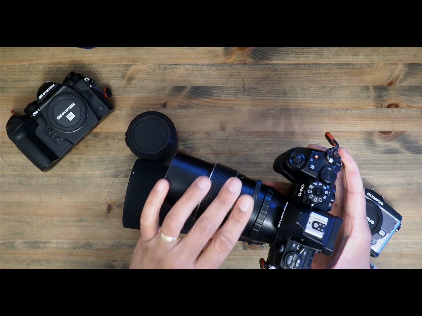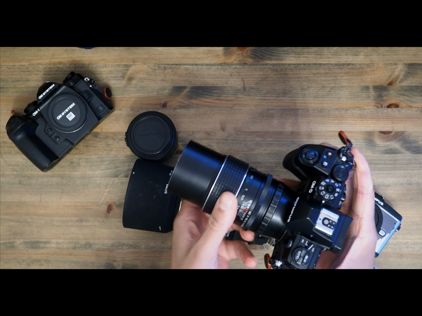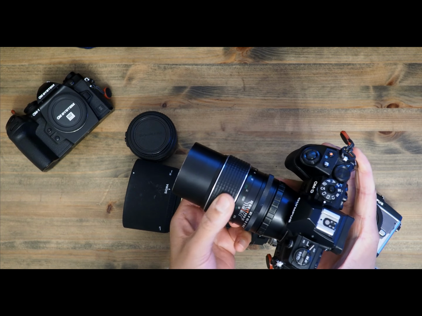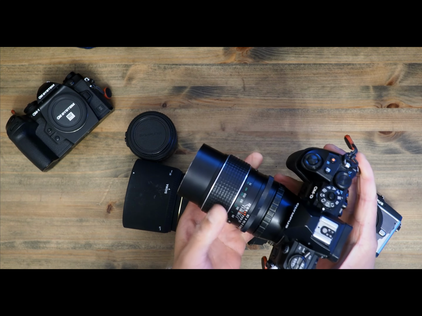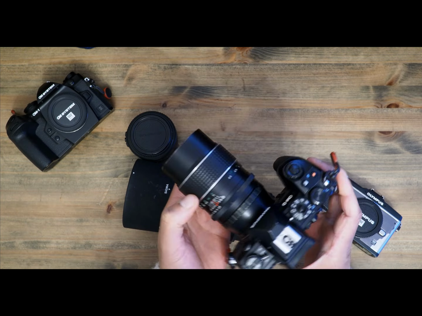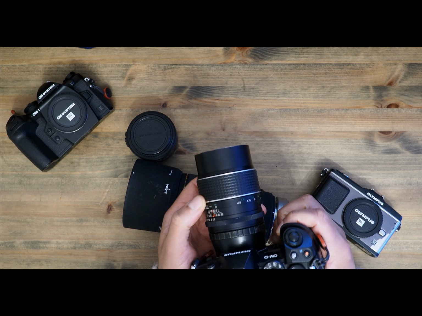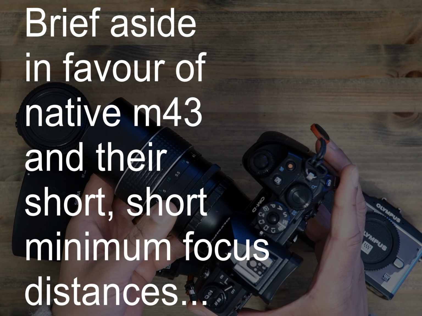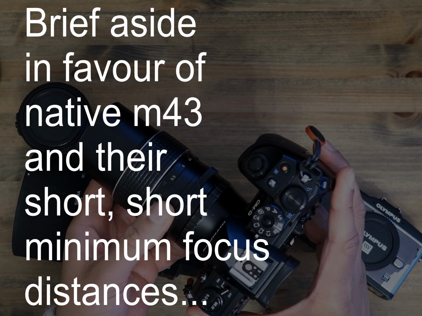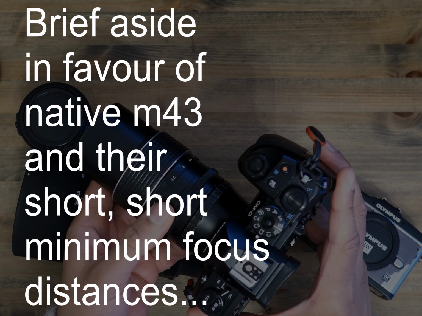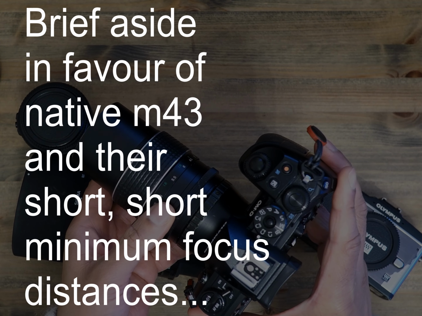Now, unfortunately, the lens does not focus particularly close. The minimum focusing distance is 4.5 feet. But it is at least relatively small and light, and bright with the maximum aperture of f2.8. As an aside, this is just another reminder of how lucky we are with the native Micro Four Thirds lenses, which have minimum focusing distances which are much closer than so-called equivalent lenses from other systems.